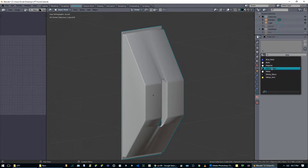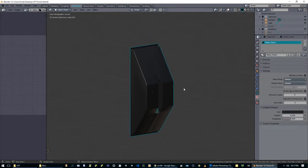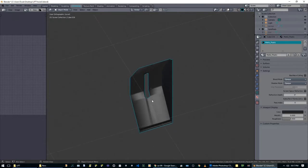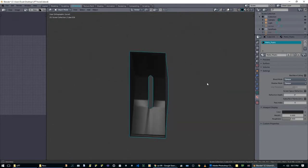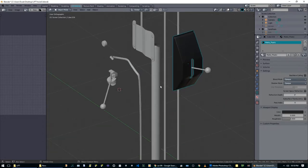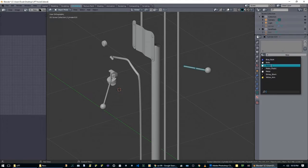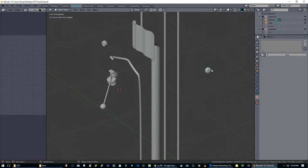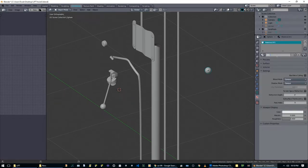So for now, I'm just going to make it this, because right now I'm still just trying to get materials on everything. But to get this to be a good render, I'll want to fix up that geometry. So right now, I'm not in geometry mode. I'm just going to leave it as is and come back to it later. So this little rod can be made just regular metal, and then hide. And now this knob, we'll create a new one called red plastic.